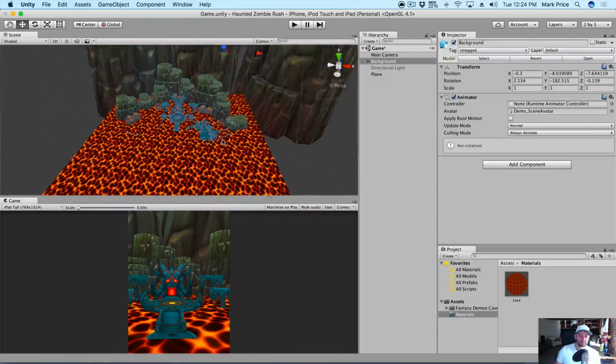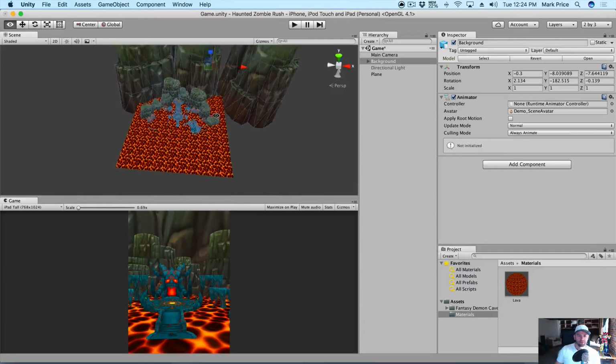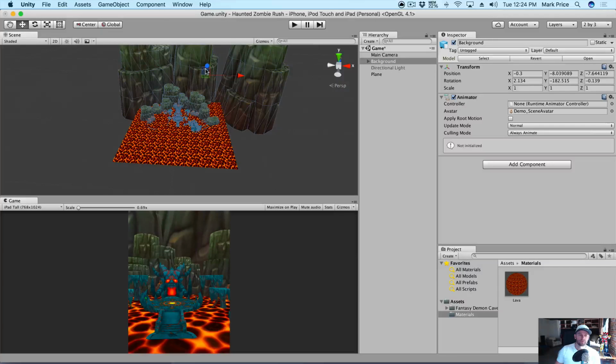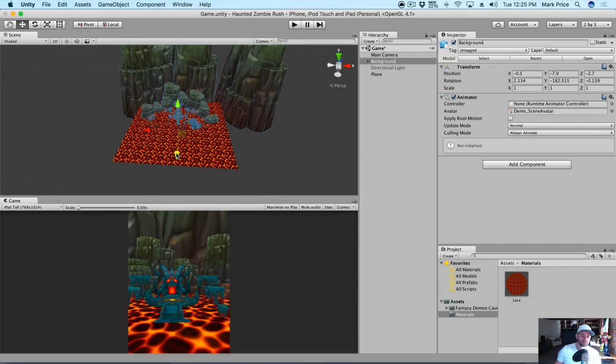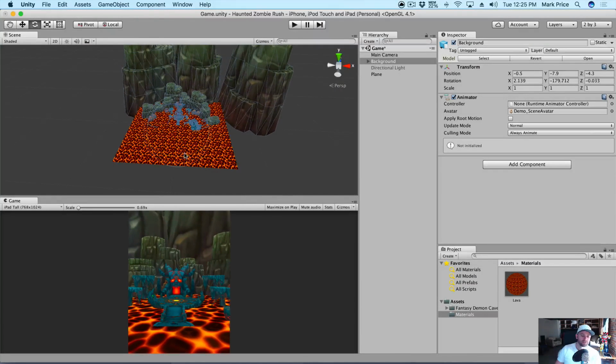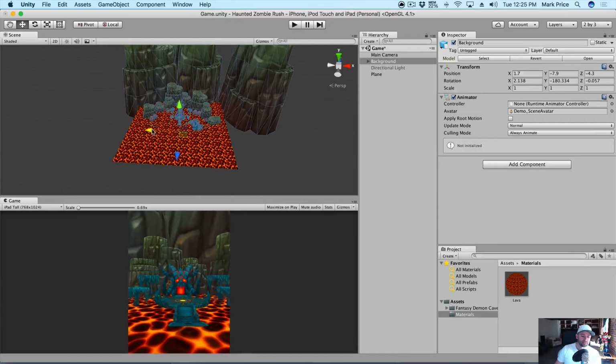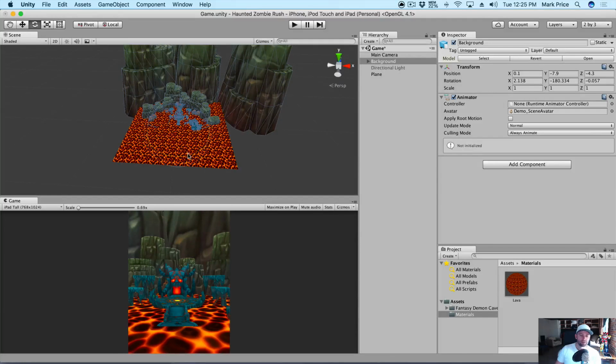I'm not liking how, see how these cursors here are, they are local to the object itself. I want to make it global. So if you click global up here. Well, actually, if we click center, center looks a little bit more like what we need. I clicked center, so it's centered to the scene here, and now it's rotating a little bit better than before. Okay, it's looking kind of good.